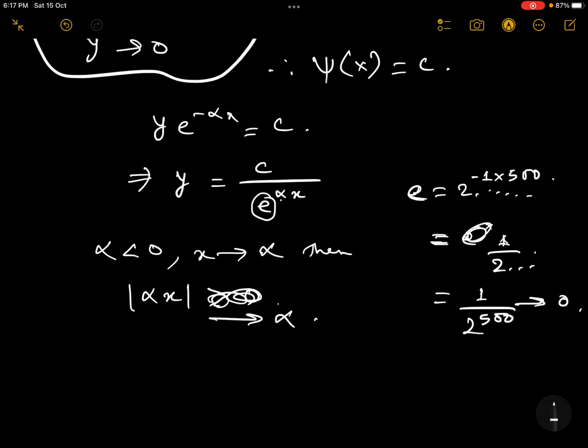So something upon 1 by e power minus infinity would be, this is not alpha, okay, infinity. I cannot differentiate infinity. It should be very small, because 2 point something something, that's the meaning.